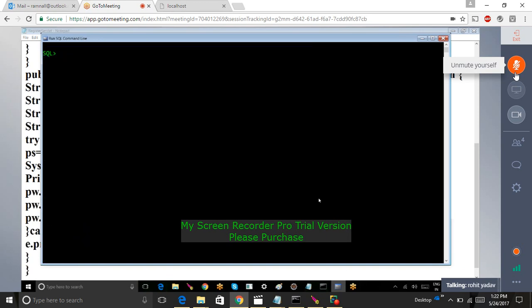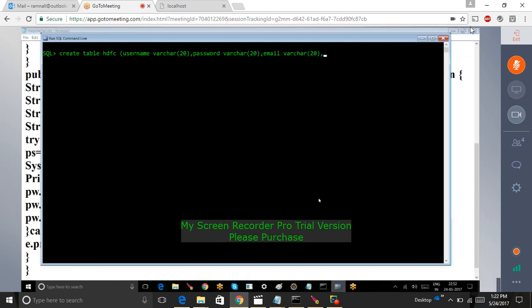I'll just say create table, username is there, a varchar of 20. Password is there, a varchar of 20. And email is there, a varchar of 20. And phone is there, a varchar of 20, or 10 you can take. Okay? The table has been created.